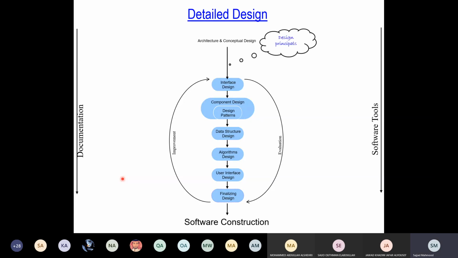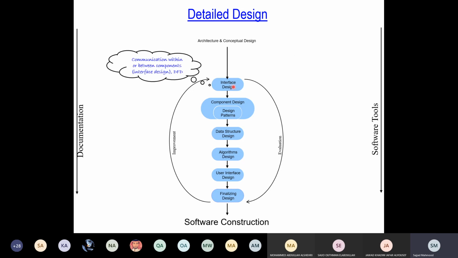Now, if I go to the next level, when you have architecture and you're going to design your interface designs, you're still going to use design principles. And these design principles, inshallah, I'm going to talk about them today, very basic ones. For your interface designs, you also look at the communication happening between components. So it's not user interface, it's the communication happening between components of your system, your architectural subsystems.